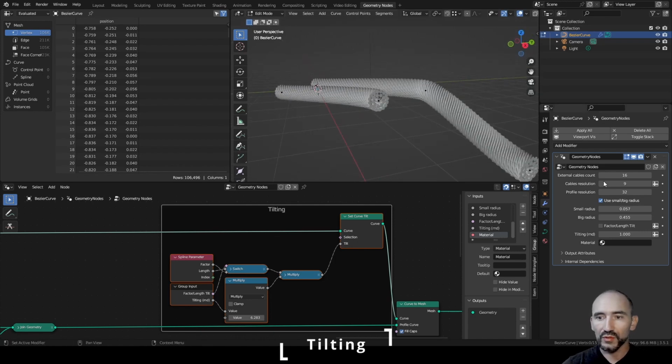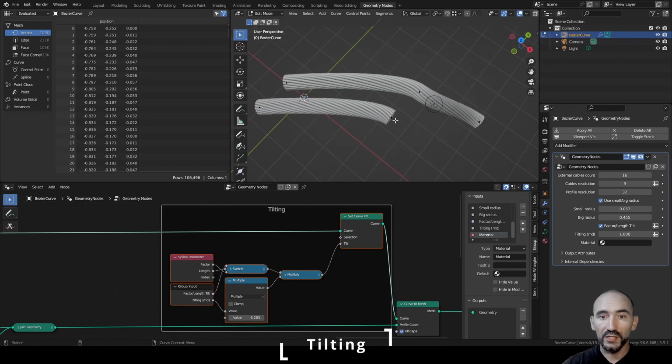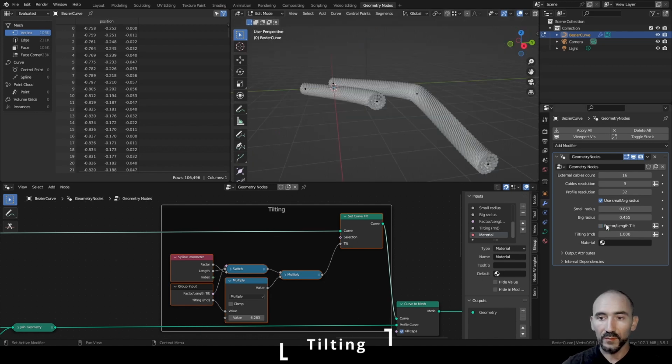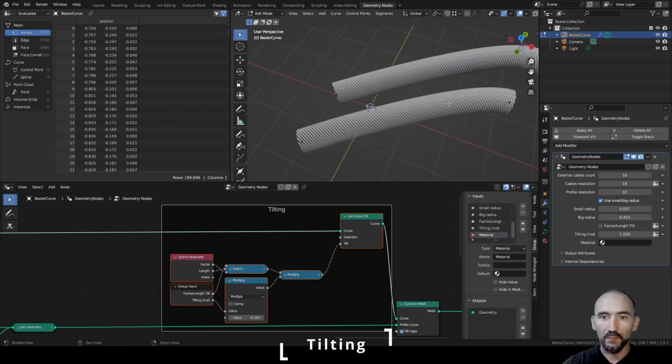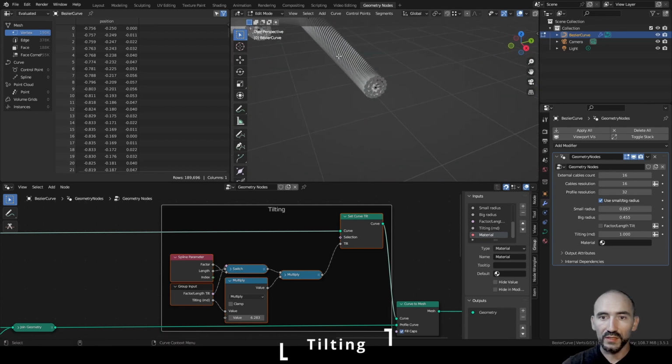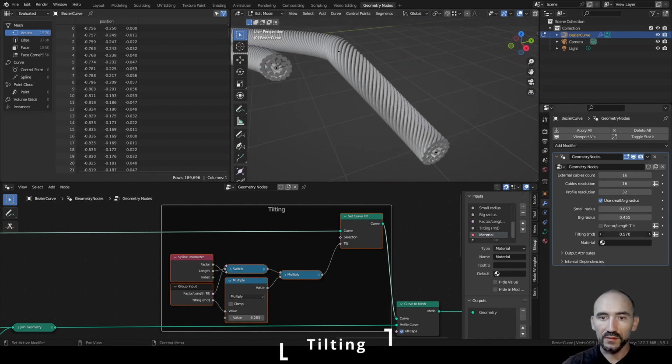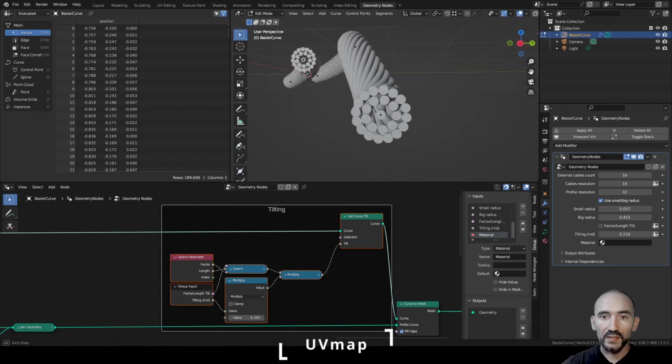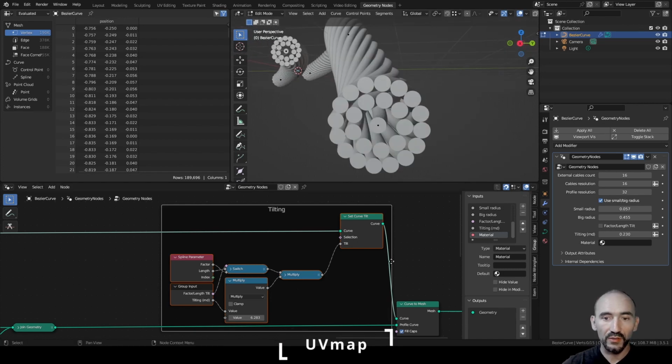And if I want to speak in a factor language, if I set these, you can see for each curve I have 1 round from here to here and 1 round from here to here. Now I'm going to use the length, but I need to increase what? The cable resolution to 16, for example, to have a better visualization of this curve. I can decrease the tilting, and now we can go to the shading part of this tutorial.